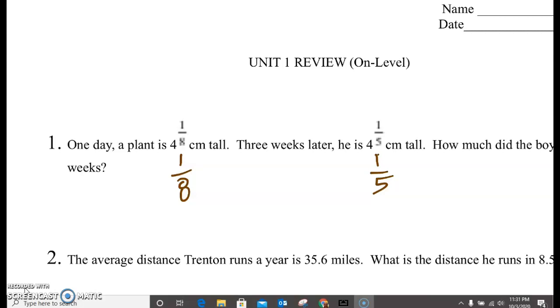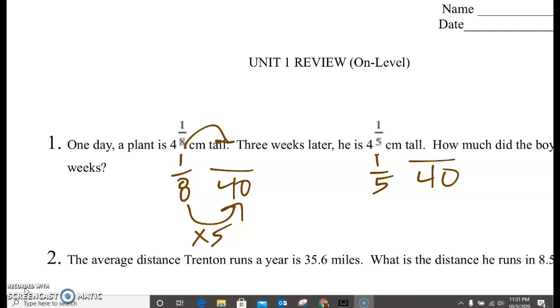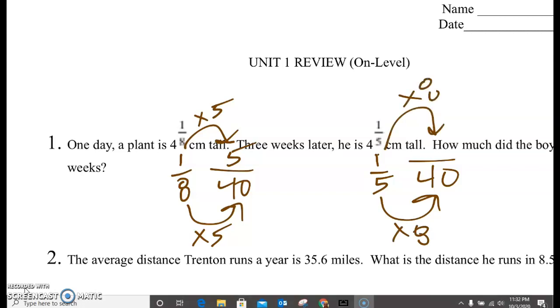Let's go ahead and just focus on the fractional part of it right now. We have to have the same denominators. We could just multiply those denominators, which is probably what we're going to end up doing anyways. A common denominator is going to be 40. So how did we get from 8 to 40? Multiplying by 5. So do the same thing with the numerator. You got to treat them fairly. And from 5 to 40 was by 8. So we have to do the same thing for the 1, for the numerator.